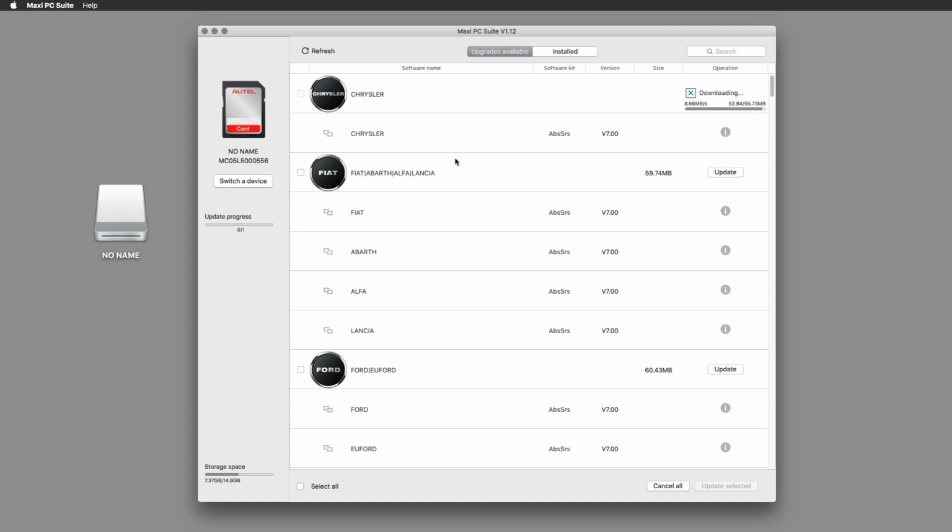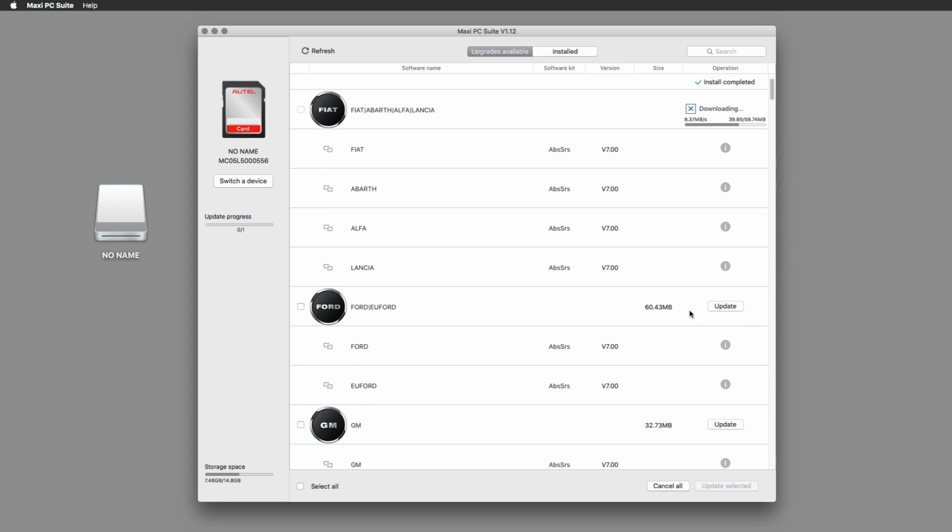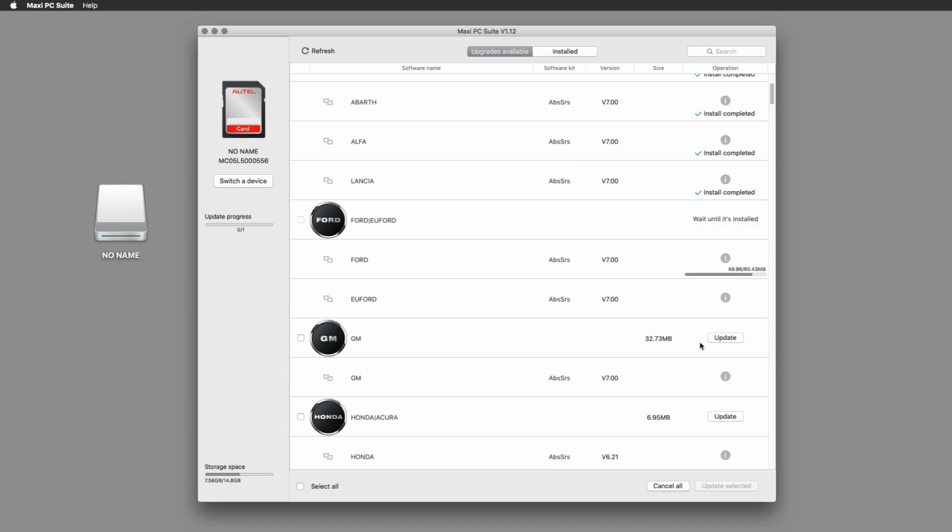And it puts it on this SD card, and here you see the update in progress, right? So it's trying to update one file, and nothing has happened because it's still downloading. Now the installation is complete, so that file is done. Can we do the next one? You can click one by one if you want. Or you click select all on the bottom left of this page. If you do that, then it will update all of them. Now I'm going to do this because I have fast internet here, and I'm going to speed this up and fast forward my video.